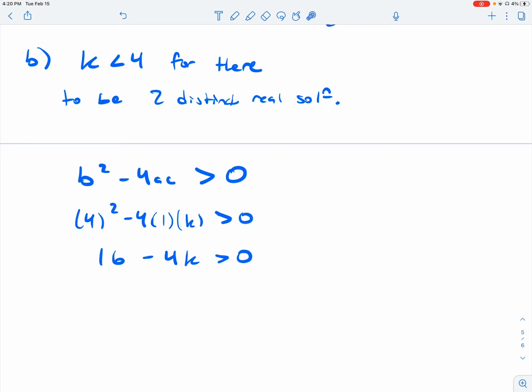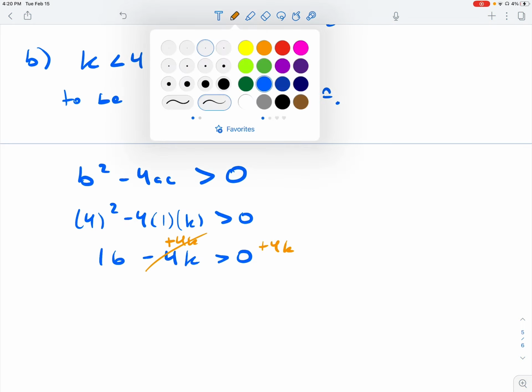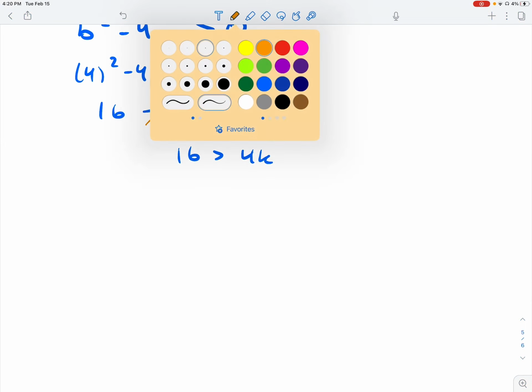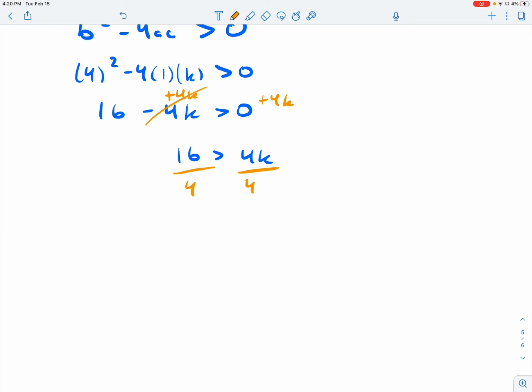So I can actually solve this inequality. All I've got to do is move this term over to this side, and then I can isolate for k. I'm going to add 4k to both sides to get rid of this. Whatever you do to one side, do to the other. And now I can just divide out 4 on both sides. Now there is a rule with inequalities. Whenever you're dividing or multiplying by a negative value, you need to flip the inequality. But for us, we don't have to worry about that. This is positive, and most likely it will be in all your homework as well.